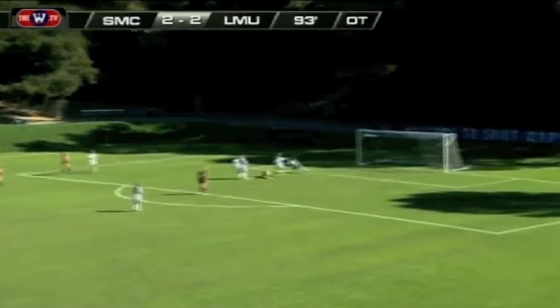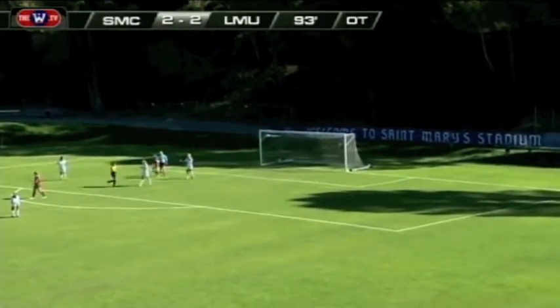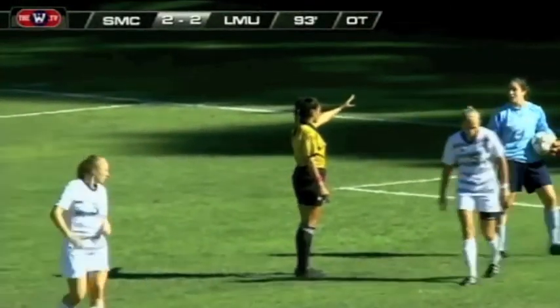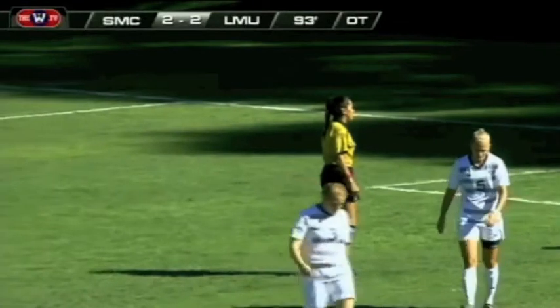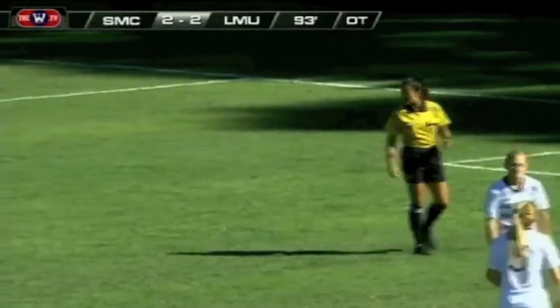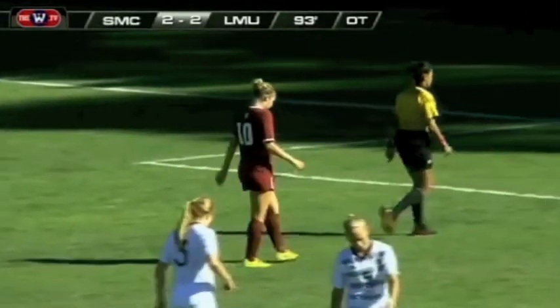Kent moves into Sanger, and it is a foul called, and that'll be a penalty kick. Really an unfortunate foul. Sanger trying to get position. And this does not look good for St. Mary's as we're in the third minute here. And a penalty kick looks for Sarah Sanger, but it looks like Shannon Kent will be taking the shot.